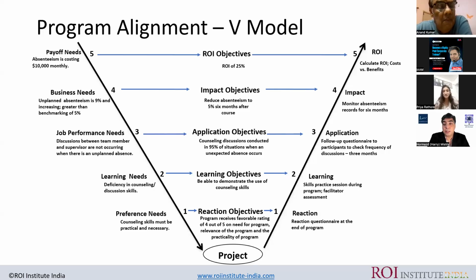No, I agree with you, Priya. And that's the reason why we talk about this entire program alignment process. We're talking about what objectives we are defining, and what it is that we are expecting as performance change. For that performance change to happen, all of this is even before we deliver a program or project. Remember, this is just step 1 of your 12-step process model, which was aligning your programs with the business. We've still not gone to the point of identifying the right solution, which is our step 2.